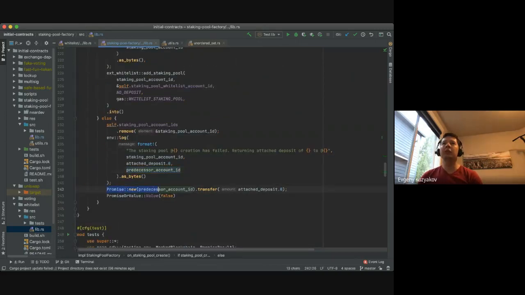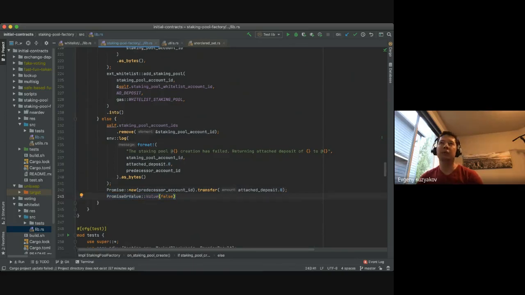And the way we do this, we create a promise using the predecessor account ID, and we say return the tokens that were attached before. But as you can see, we do not return this promise. We just say, that's it. We don't care if it succeeds or fails. We basically return a value false, saying the pool failed to be created.